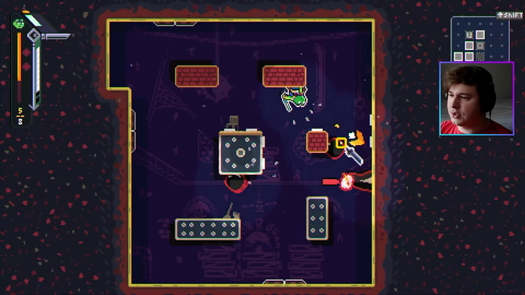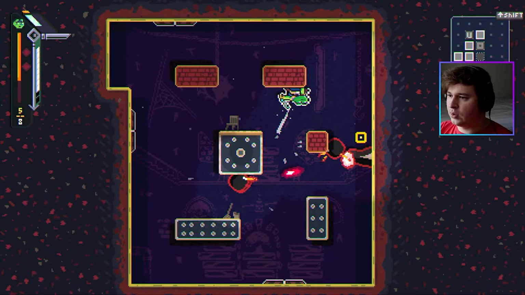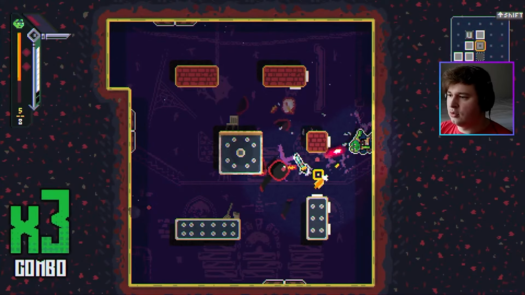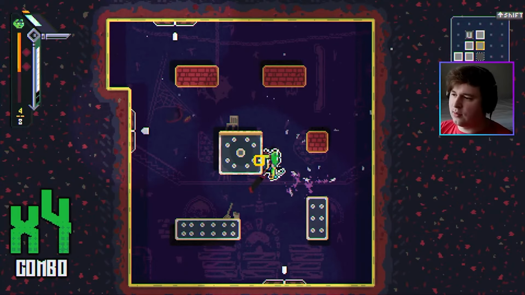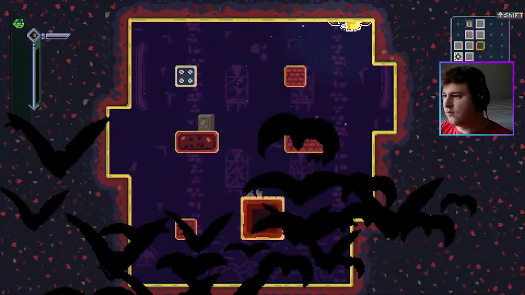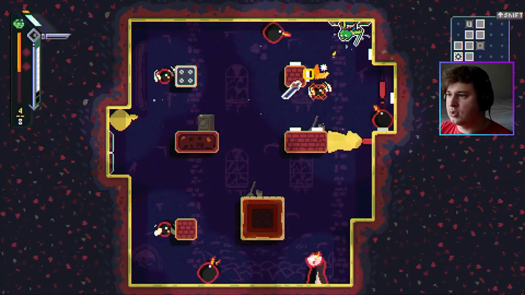If I jump here, I kill this guy, but it's not worth getting shot. Okay, I can double kill these guys, I think. Hell yeah. Then throw the sword. Oh, I only killed one of them. That's kind of not cool. Why'd I bother doing that? That was silly. Combo times 4, let's go! I just took damage, so it's kind of a moot thing.